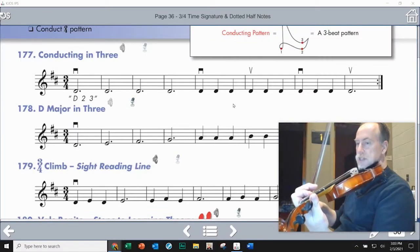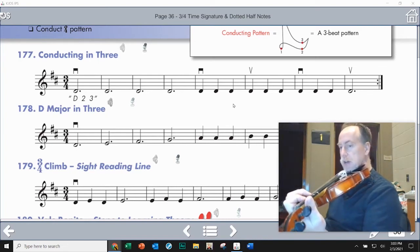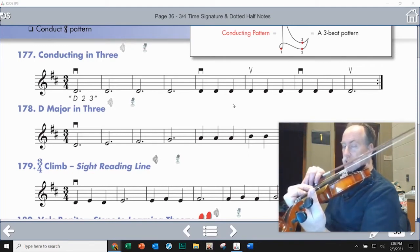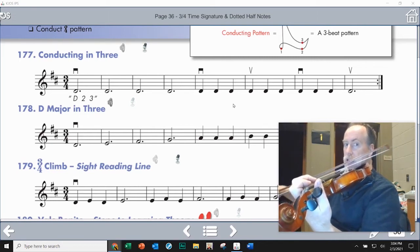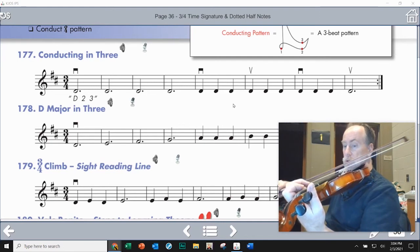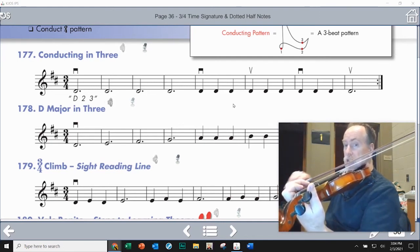All right, notice the time signature and the key signature. 3/4, and there are 2 sharps in the key signature. So we're going to play our Fs and our Cs both as sharps, a 2/3 pattern for violins and violas. All right, here we go. On the D. Rest, two, three. D, two, three. D, two, three. D, two, three. D, two. Now the quarter notes.